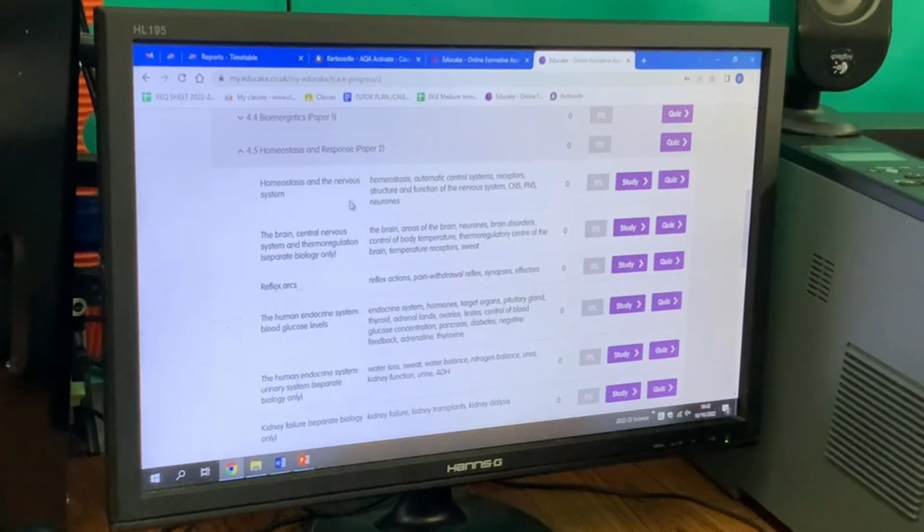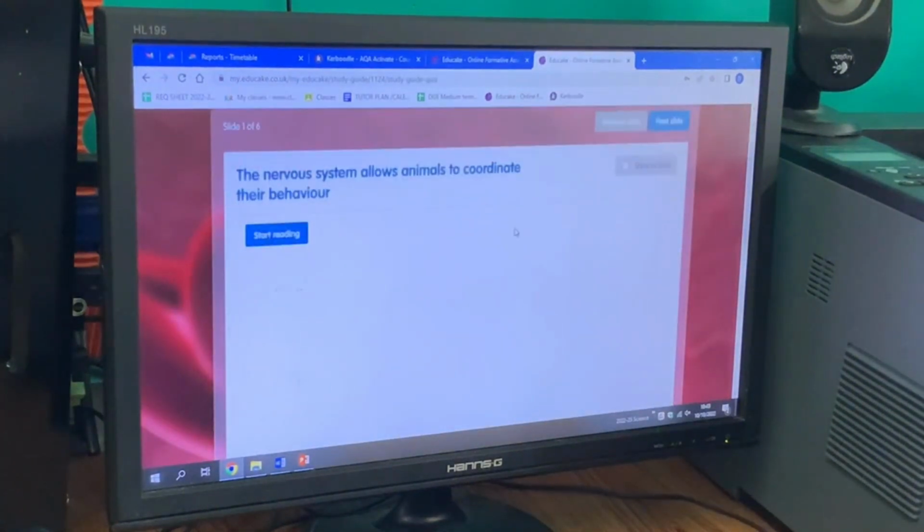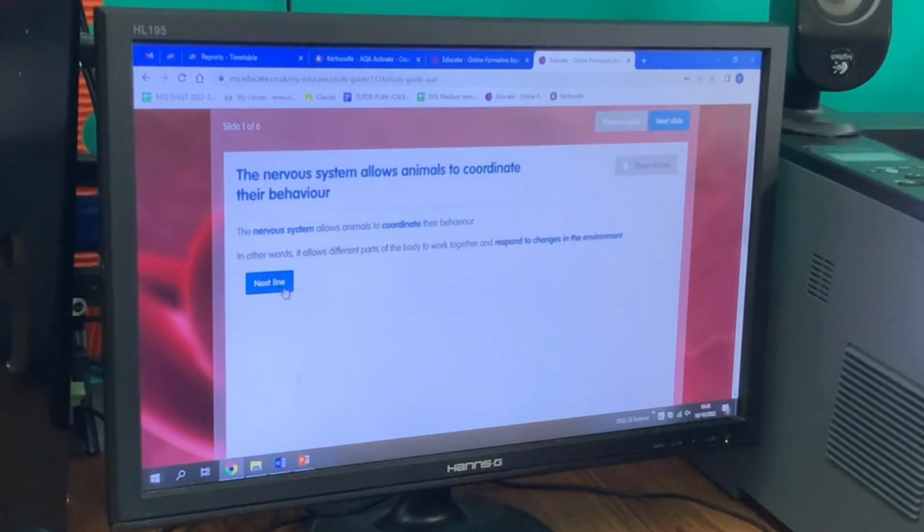Once you've clicked it, it opens up and it shows you all of the possible courses to study for homeostasis and response. So we could look at reflex arcs, which is to do with the nervous system, or any of the other options. So let's have a look. You can go straight for the quiz and see how well you do, or you can study first. And if you click study first, it gives you a little bit of reading, basically like a textbook, but one line at a time coming up, so that you can take your time, work your way through it, see what you understand. If there's anything that you don't understand, take your time and look it up.